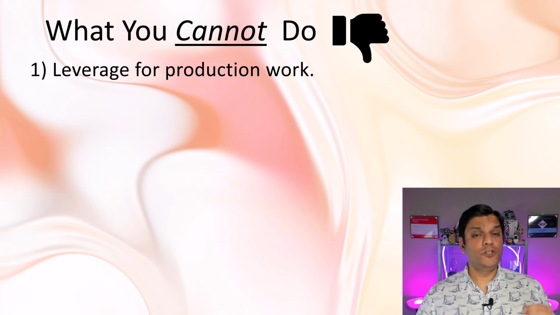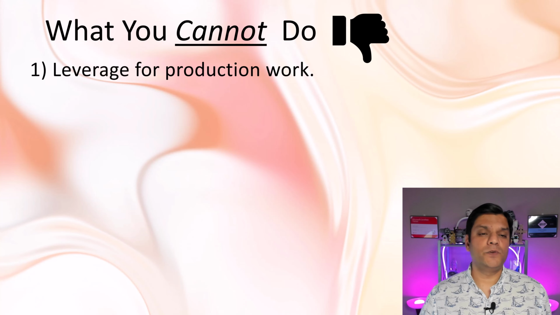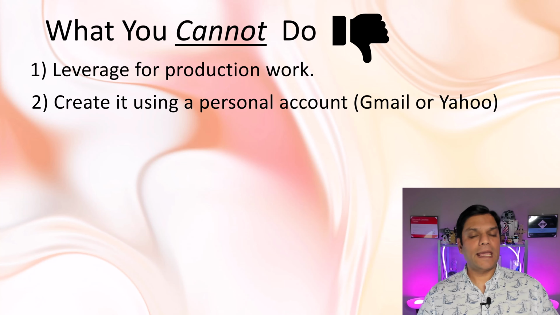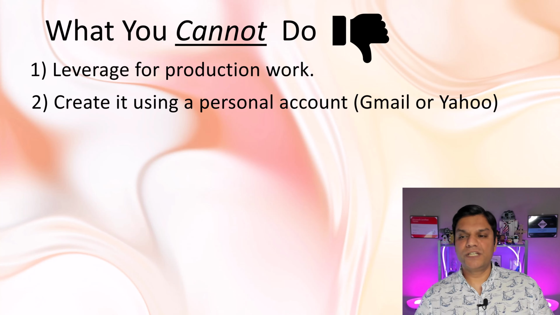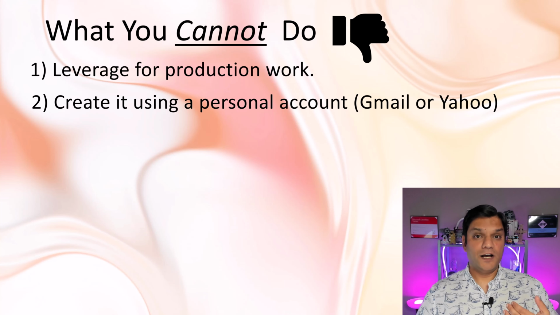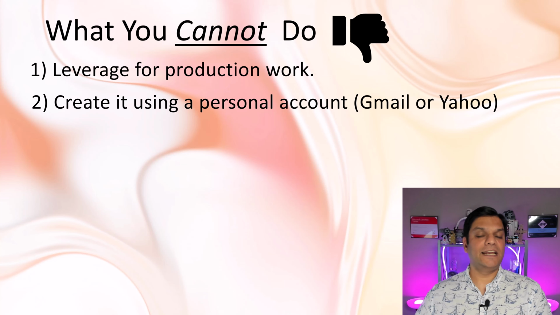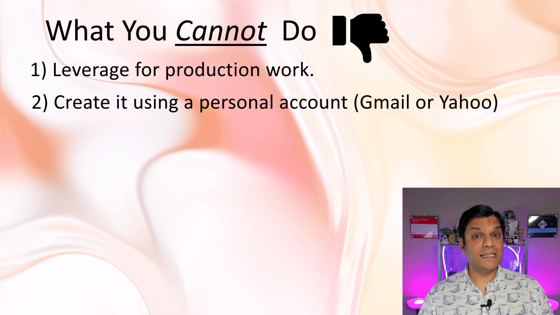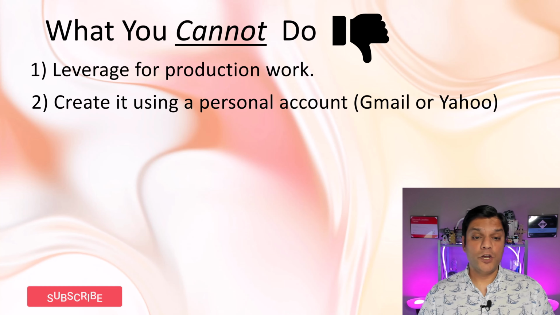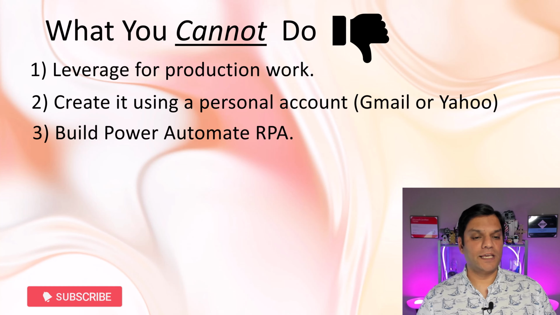The first thing is you cannot leverage this for production work. And there is already a label on the top that reminds you of that. Second is you cannot create access to this using any of your personal accounts like Gmail or Yahoo Mail. When I was showing you the demo over there, I had to use a dedicated tenant account to create that. So it is used using a legitimate company account. You just cannot use any one of these personal accounts.